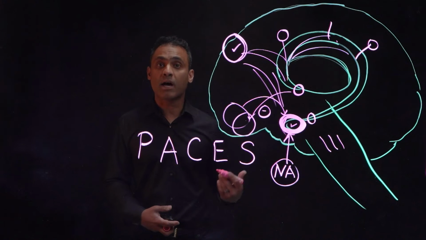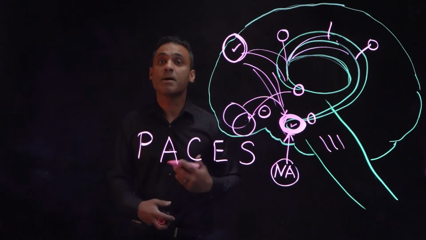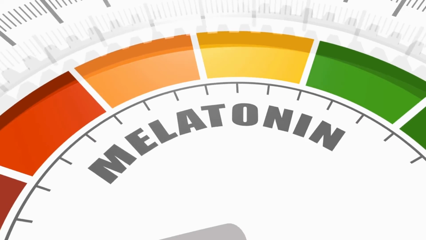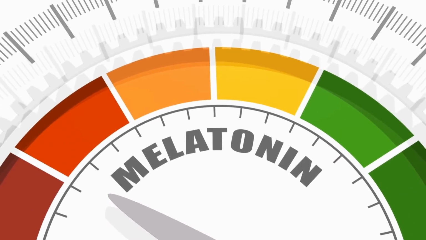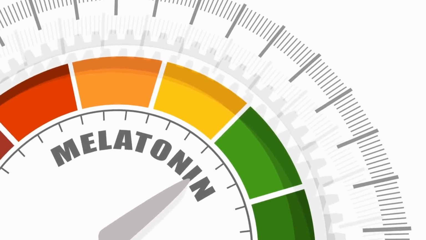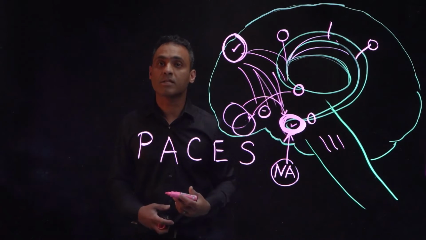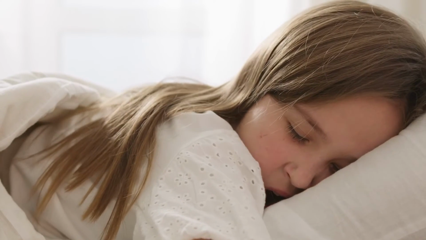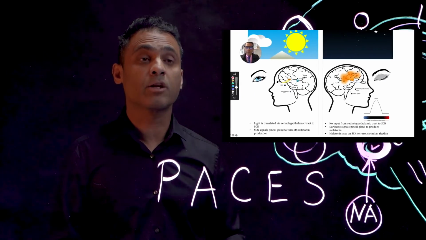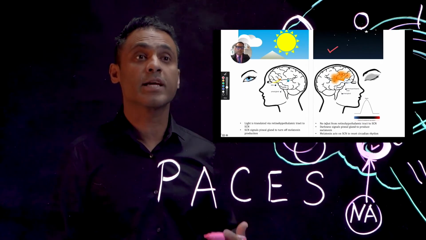As light goes down in the late evening, and I'm doing this in Bali, so in beautiful Bali, my melatonin starts increasing. Dopamine starts going down. Adenosine is there to build the sleep pressure. And my prefrontal cortex will gradually start calming down the arousal systems and then help me sleep. Make sure you check out the neurobiology of sleep on this channel. And of course, we've got more structured courses on the Academy as well.